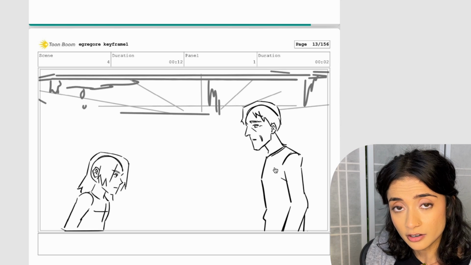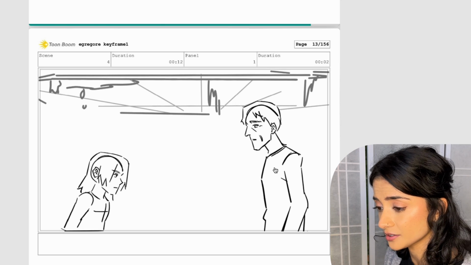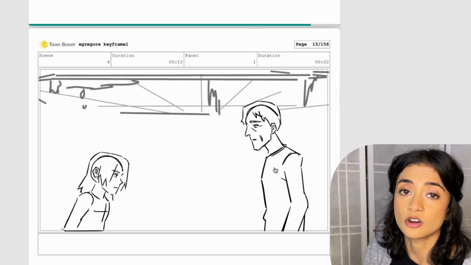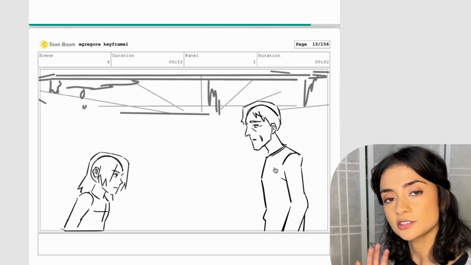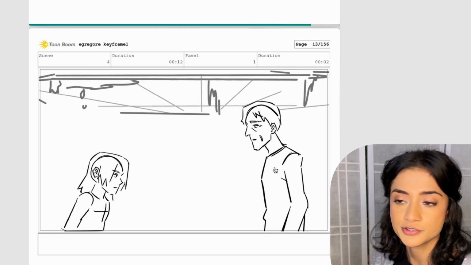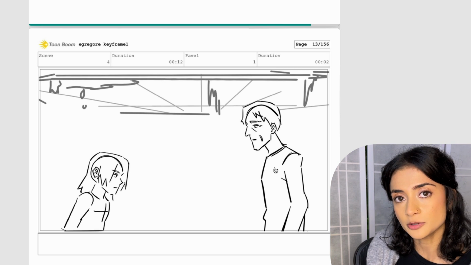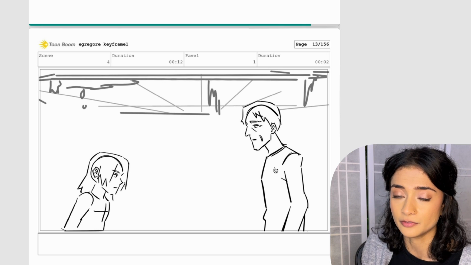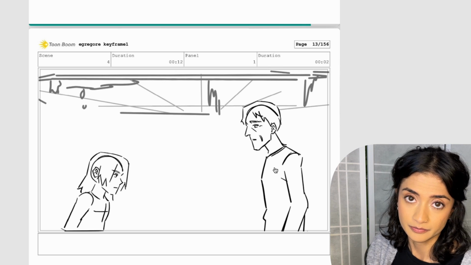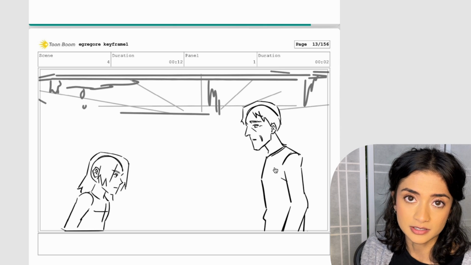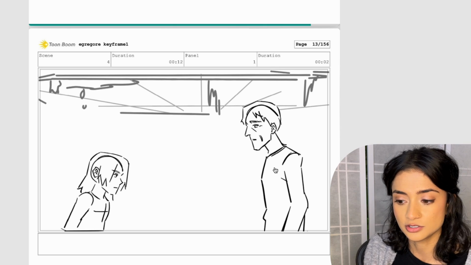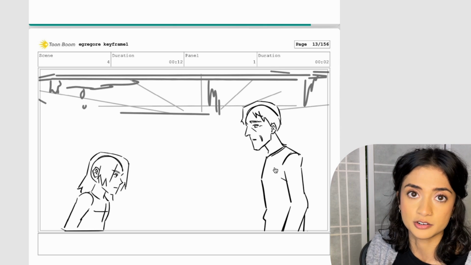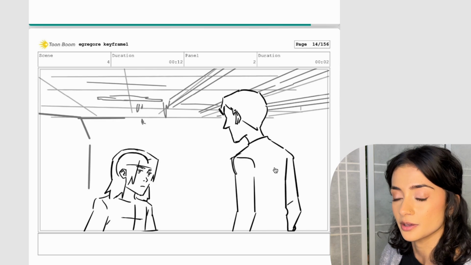Another thing that you get called out for on the job, especially if you're working at a TV studio, always have a background. It's not as important in feature because your boards are going to be handed off to the layout department and they have the time and the budget to go through and figure out the environment. That's not the case in TV. Your layout department in TV or animation department is just going to have time to copy your boards as they are, so you kind of have to map out the background for them.